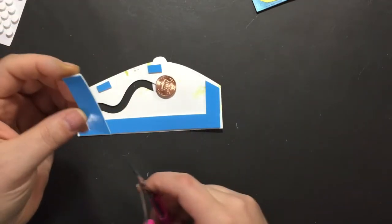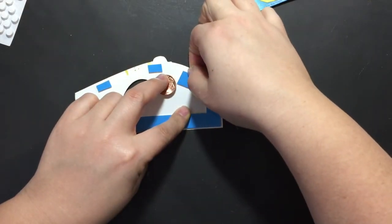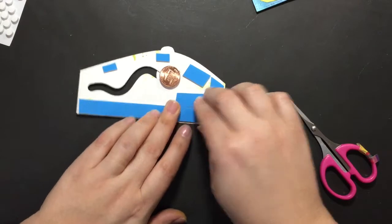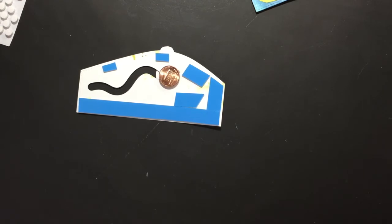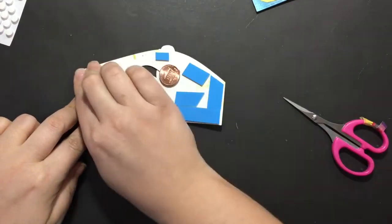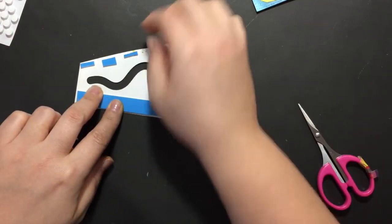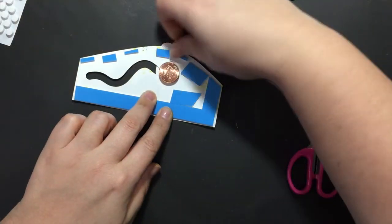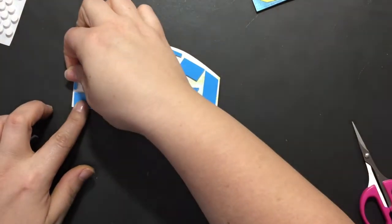So like that, and then there, and I'm just going to put this piece in here. And I'm just going to add a skinny one there. Skinny one right here.